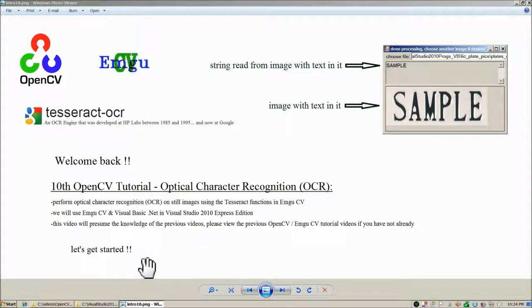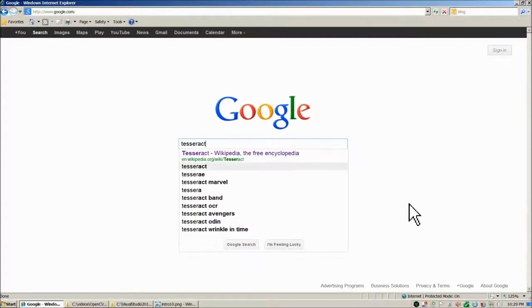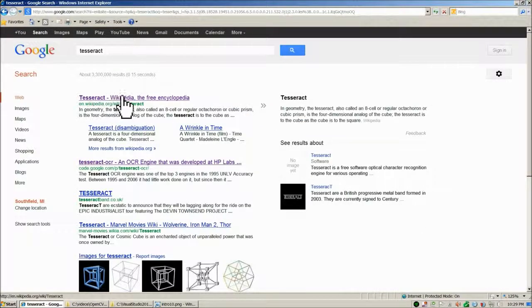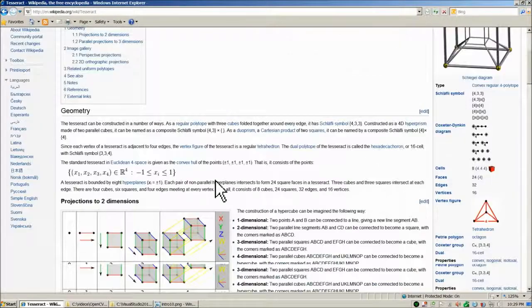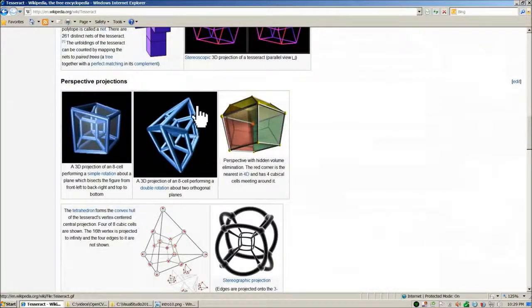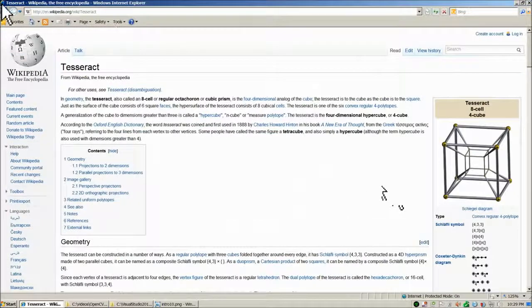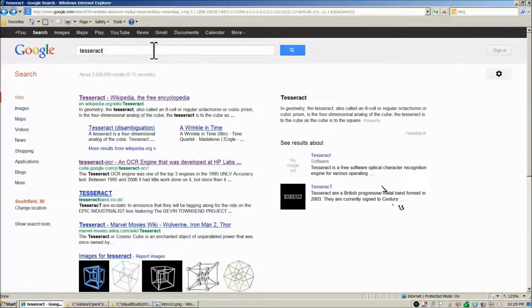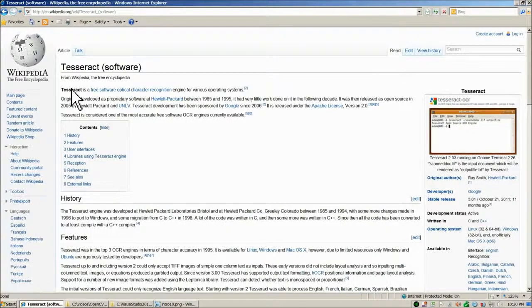Let's get started. Okay, so if we type tesseract into a general internet search, probably the first page that will come up will be the Wikipedia page for tesseract, which in the general sense is this fancy three-dimensional shape here that can sort of rotate within itself. This is a nice illustration, but specific to computer vision, tesseract means something completely different. If we type OCR, tesseract is a software project. If we go to the Wikipedia page for it, this first paragraph kind of summarizes things nicely for us.